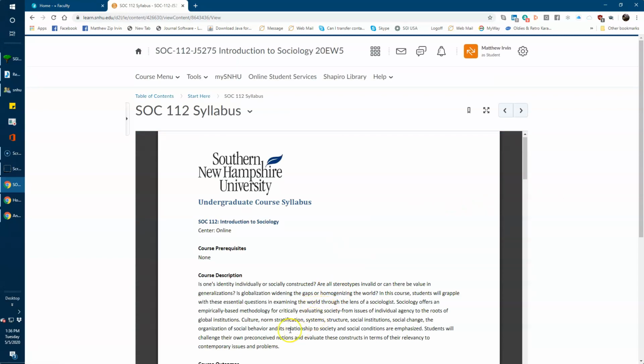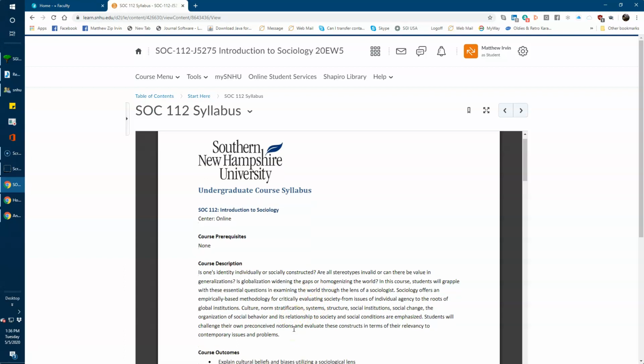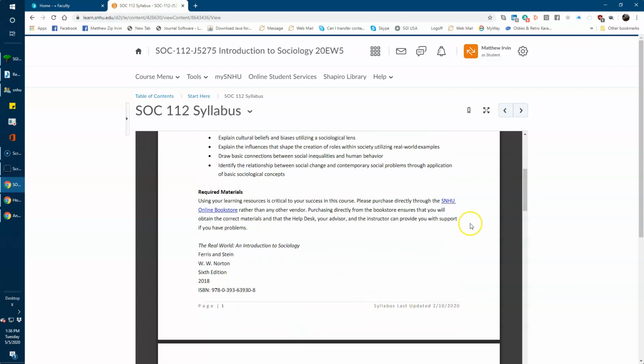Under required materials, you'll see a link for the SNHU online bookstore. That's right here. Okay? You have to have the textbook for this class. You can't maneuver around having a textbook. There's no cheaper, earlier edition that will be worth anything in terms of what we're doing.